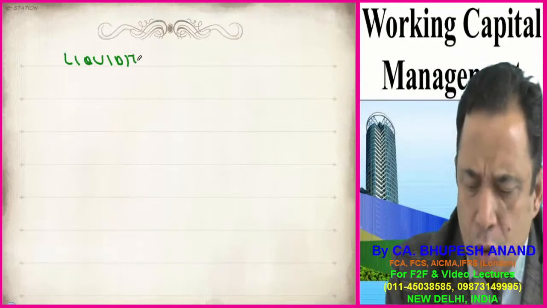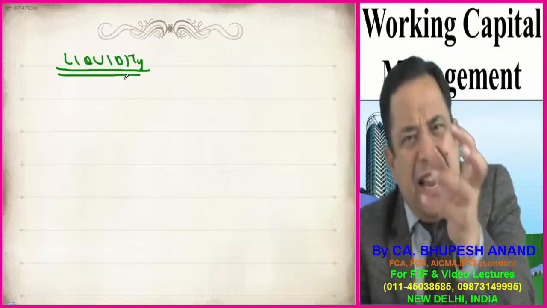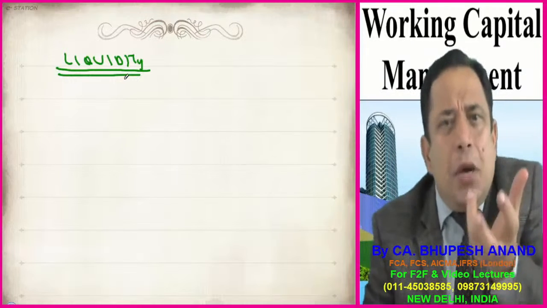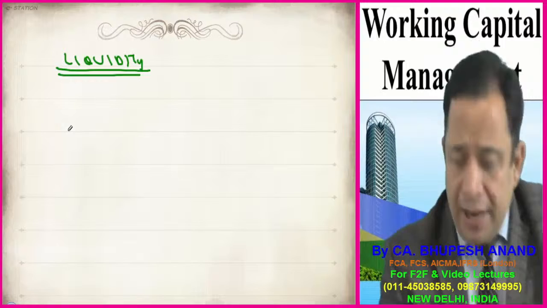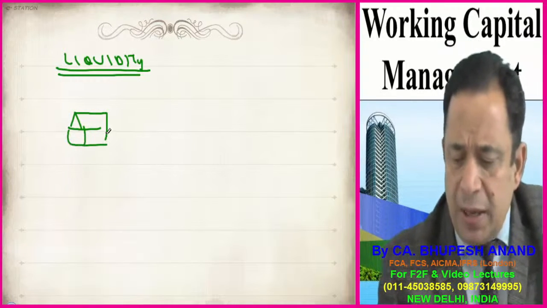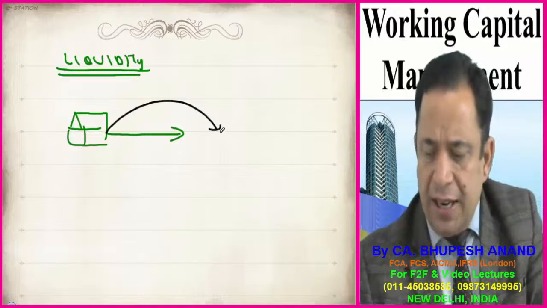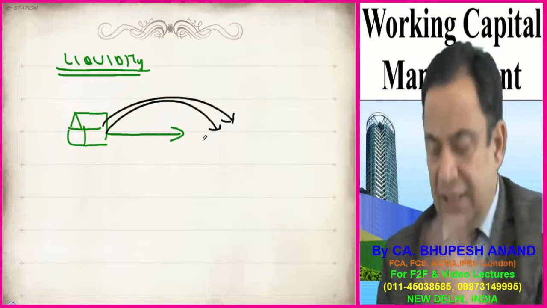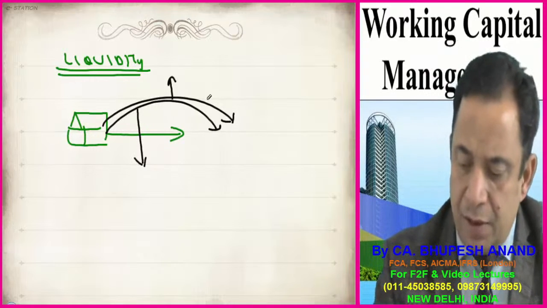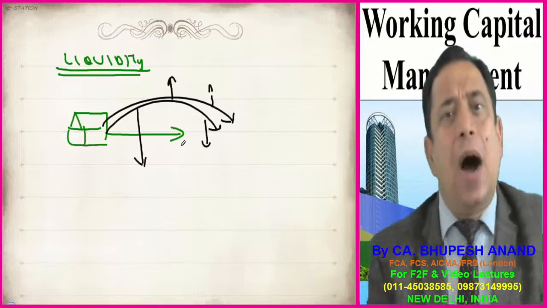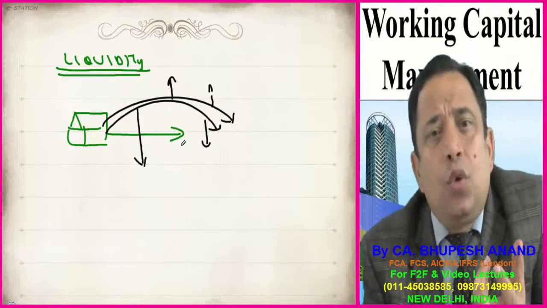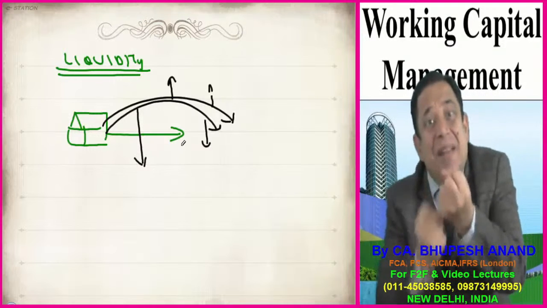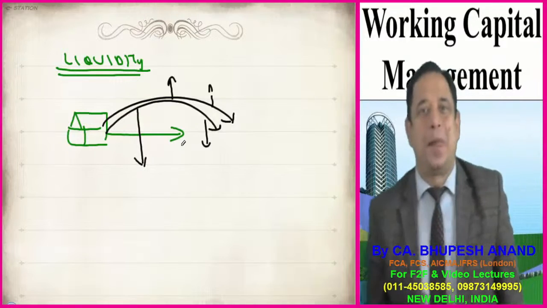Firstly, I want to tell you what is the meaning of liquidity. Can any one of you tell me what I mean by liquidity? What is liquidity? When I say liquidity, it means converting something into cash quickly. How quickly we are converting into cash? How quickly my cash is being generated? That is named as liquidity.